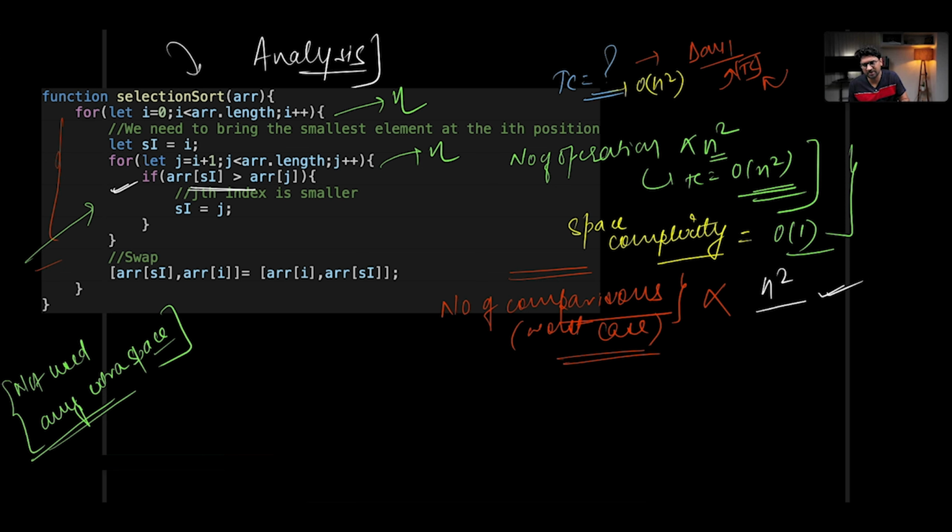Can you guys tell me what will be the maximum number of swaps? Number of swaps. What is the number of swaps? Swapping is happening where? Swapping is happening at this moment of time outside the inner for loop. So how many swaps should happen? What should be the number of swappings here? The number of swaps here will be as number of times the outer for loop is running. So it should be equals to n.